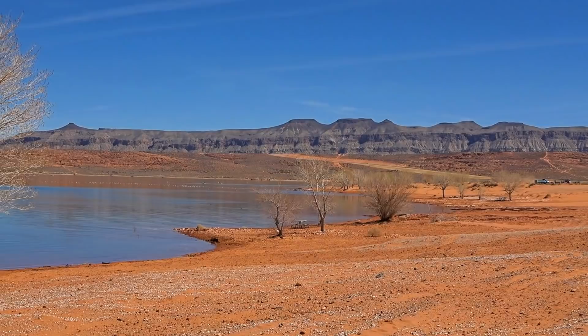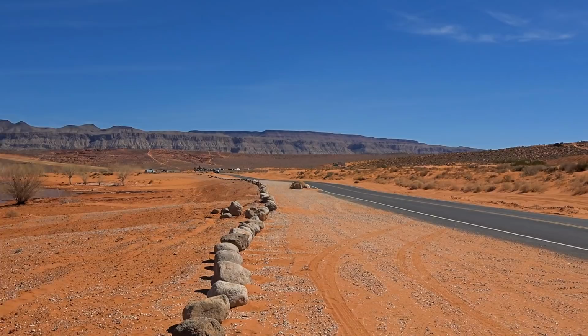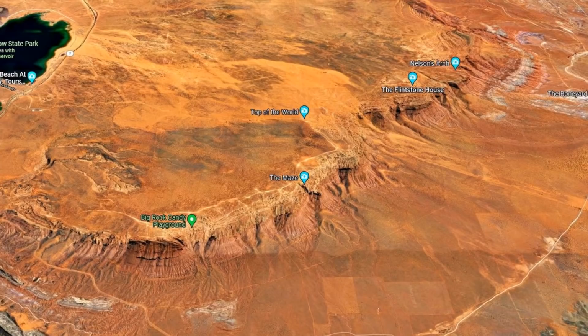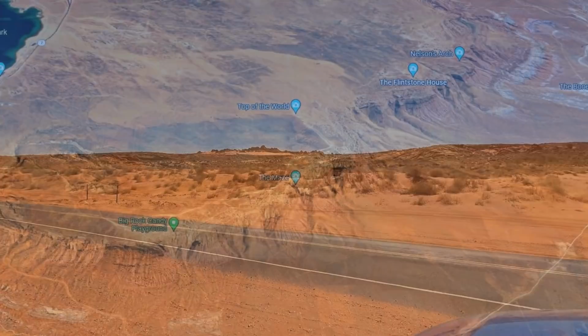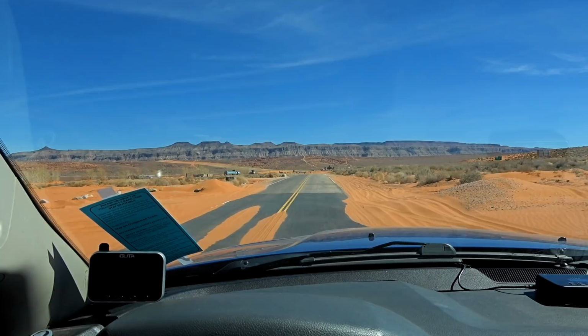The weekend, though, a lot of ATVers and dune buggy guys show up and race around, which is to be expected. There's a huge complex of trails and sand dunes. This orange sand goes way in the back. We've camped way back there at a place called Warner Valley. There's BLM land back there. We went back there and scouted some places out, but we'd have to drag the trailer over some rough roads. And the cell signal wasn't very good. Kind of bizarre, the color of the sand. It's almost like Tang, the old Tang orange drink.